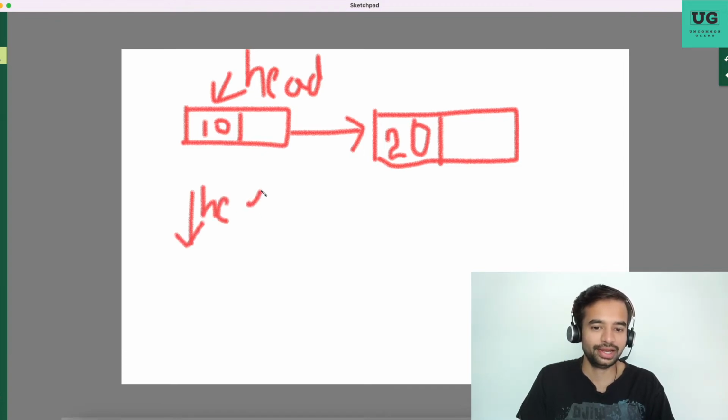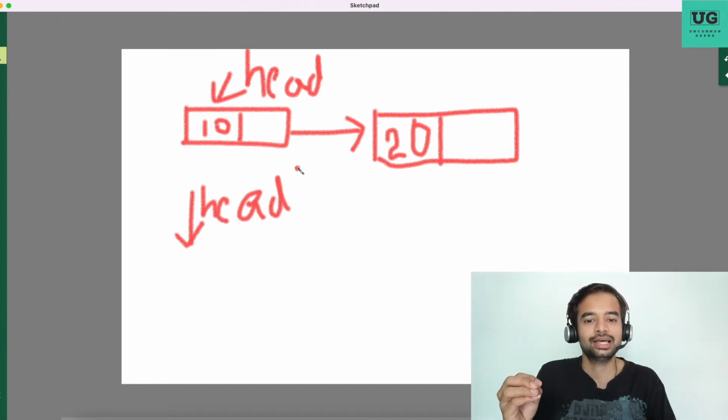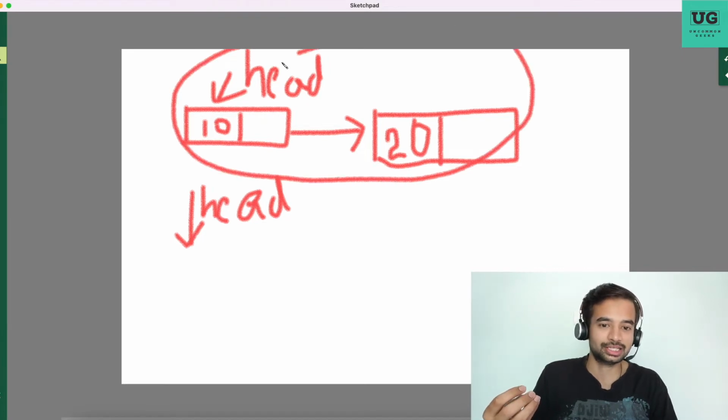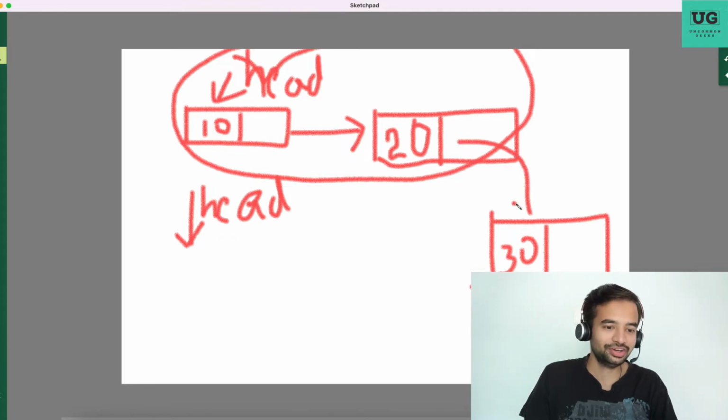You have only head and it is not pointing to any value because it is just an empty linked list. In such cases, head will point to the new node. The other scenario is where there is already a linked list existing, correct, with some set of nodes. So now if you have to insert 30, you should loop and find the last node whose link is null, correct, and then link that node to the new node.